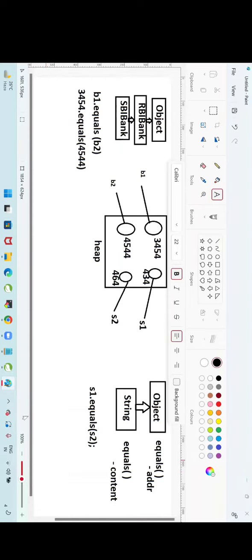Now you understand the concept. Why are we getting false in one case and true in the other? Here we are getting false because it is checking the address. In both scenarios I am only calling equals. How will the compiler understand whether I am calling my equals or the Object class equals?